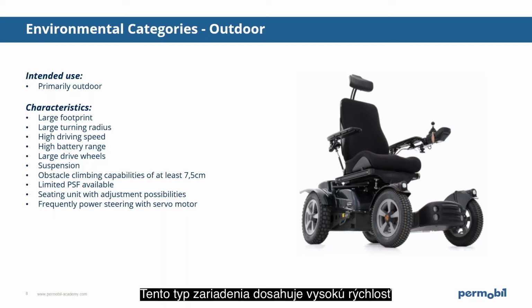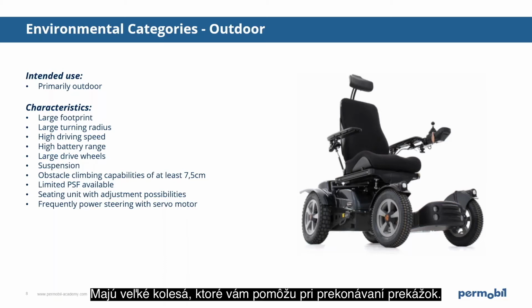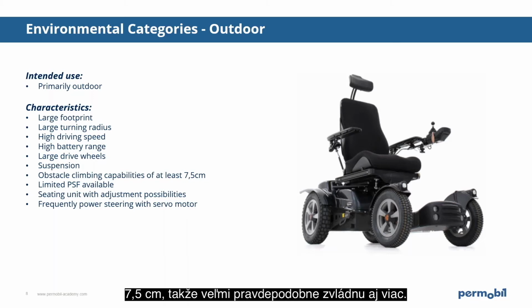These types of devices have a very high driving speed, and as I already mentioned, they also have a high battery range. They have large drive wheels that help you with obstacle climbing, and we can say that the obstacle climbing capabilities of these types of devices are at least 7.5 centimeters, so very likely they can do more.